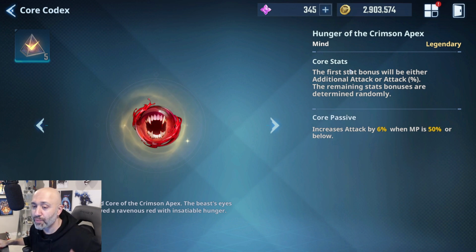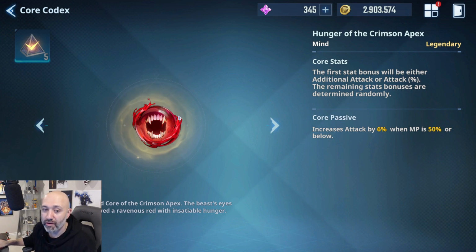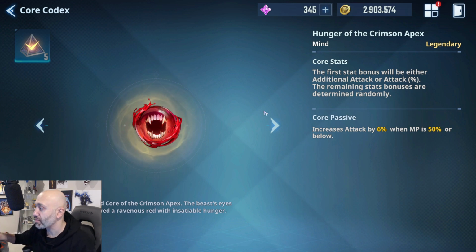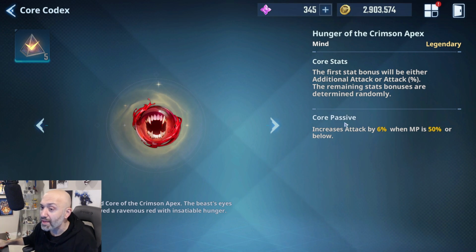Nothing's changed there in regards to that, but this one here increases attack by 6% when MP is 50% or below. So this is an interesting one. This is a very interesting one. This one you can probably use very, very well with an upcoming future unit. Now, I have a funny theory about Kanai because she is somewhat linked to Mireille, and if Mireille's attack is higher when her MP is higher, I'm wondering if Kanai is going to have higher attack with lower MP. So that might be a possibility.